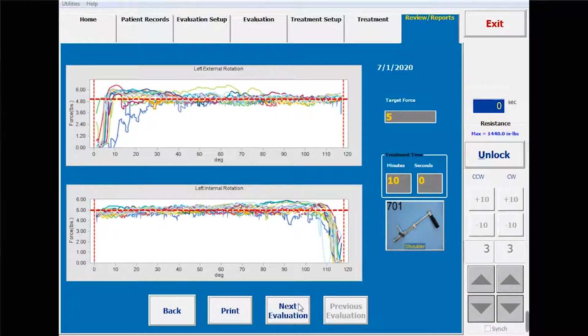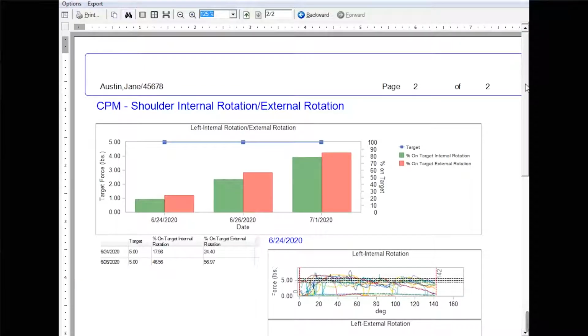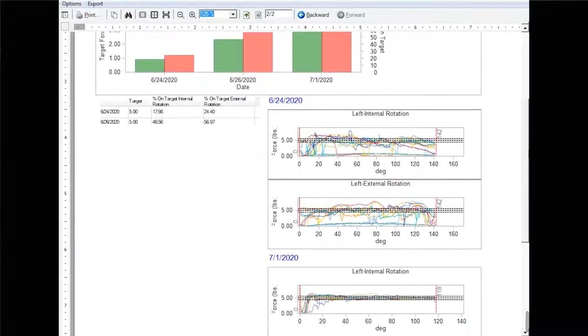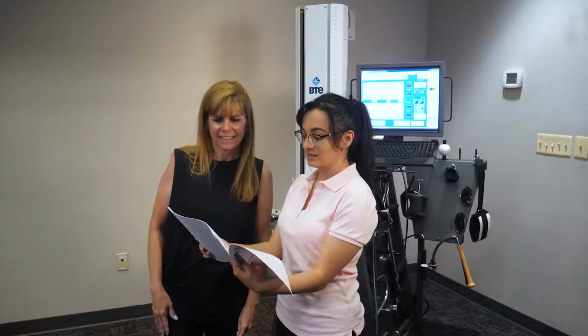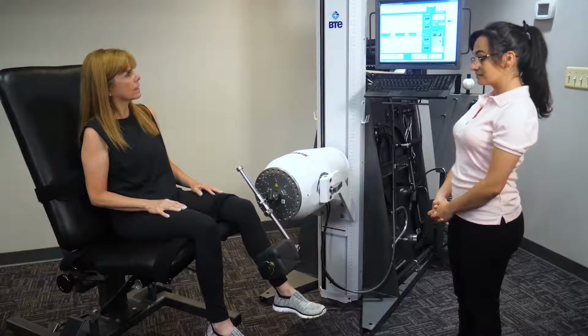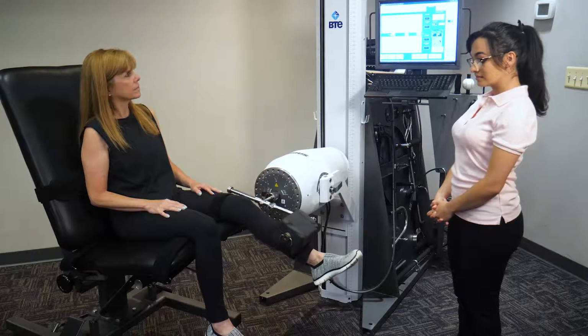The Primus will track the client's performance for individual sessions and for multiple sessions, so you'll get easy-to-read progress reports that show the average force and how they performed in the target range for each exercise. Today we've shown you CPM with target force on the shoulder and elbow, but you can also use it with small joints like the wrist and on the lower extremities.